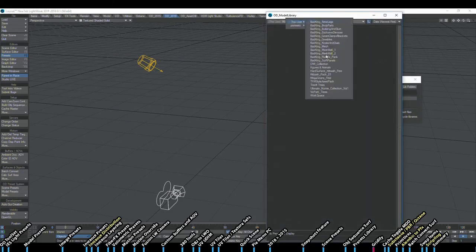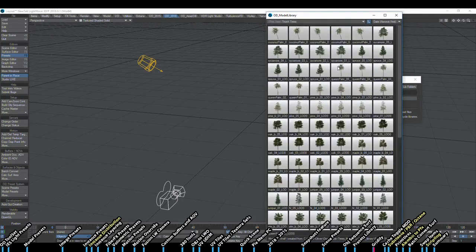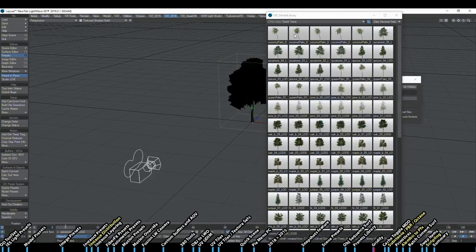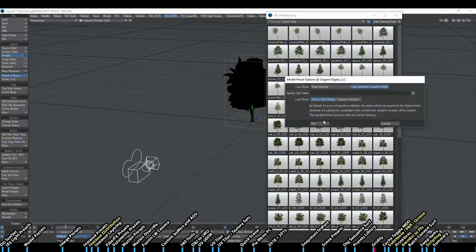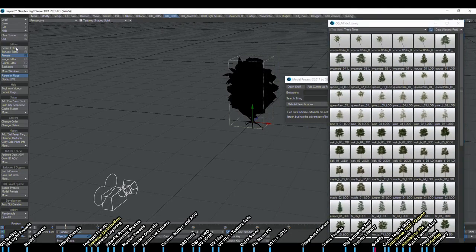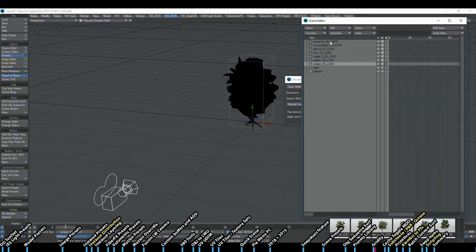So we'll take the trees here, and we'll just load a few of them. And so one script that I've done, again, it's a very simple thing, but it's very useful sometimes, where you just literally select them all.